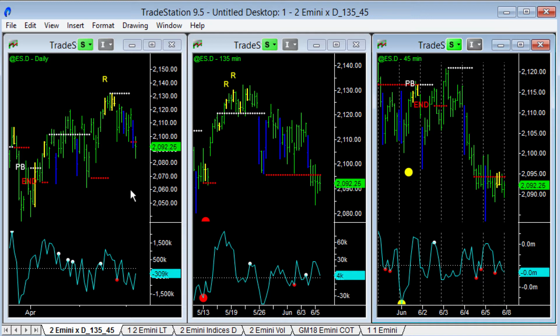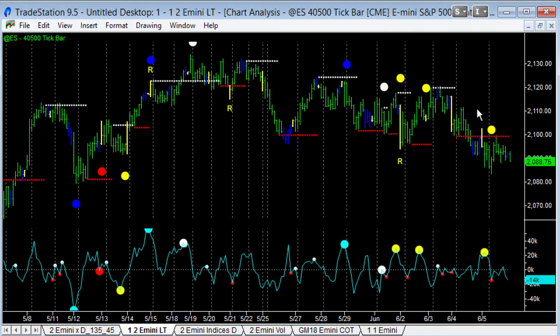Let me just show you some other charts I'm looking at. When you zero down, I always say the 45-minute chart is not unlike the 40,500 tip bar chart, which is the highest time frame tip bar chart I look at. And you can see here we've had support print at 2100. We're closing below that. In the background, we have a whole bunch of exhaustion and flush patterns. So we had exhaustion patterns, bearish divergence comes in, we come back, another exhaustion buy up here, bearish divergence, flush. So we've done all of the hard work on the upside. All of that activity into those new highs has just exhausted the buyers, and we have no exhaustion sell on the downside. So potentially breaking into a downtrend here on the 40,500 tip bar chart.